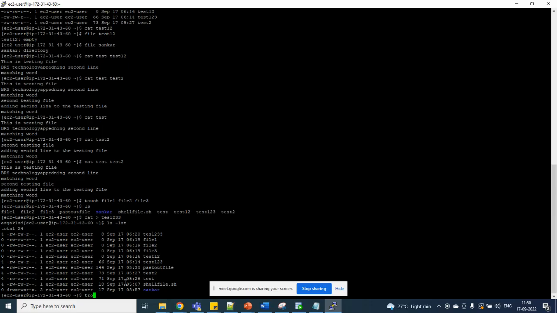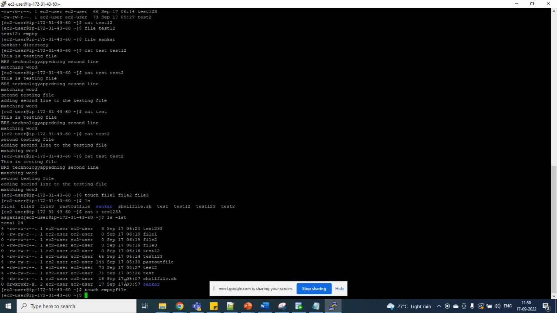For touch, there is no option here. You can see, once you just type the command, an empty file comes out. It won't give the chance to enter any content into the file. Then what is the purpose of an empty file?